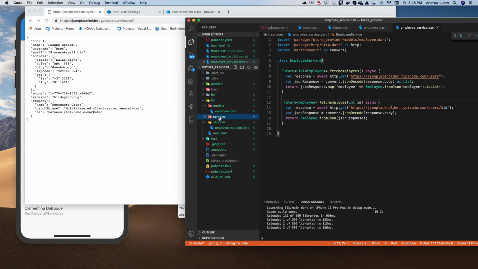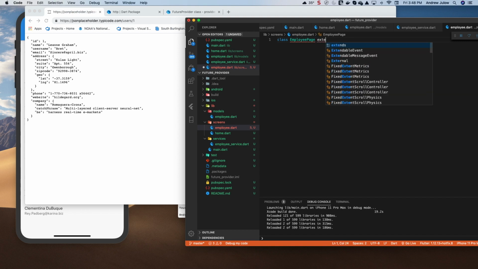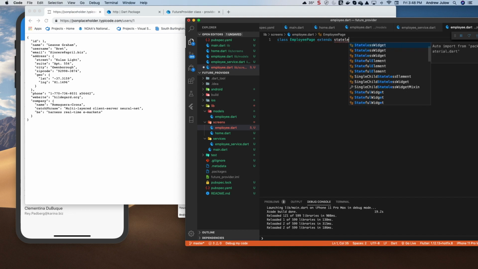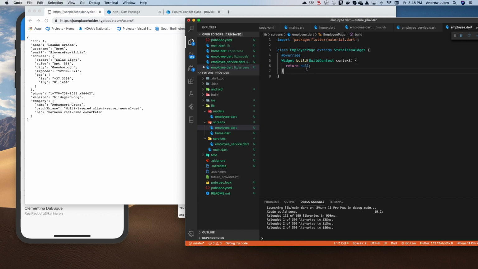All right, so with that done, let's go over our screens and let's create a new file and let's create an employee page. So we'll do employee.dart and we'll do class, and I'm gonna do EmployeePage just to distinguish it from the model, and that will extend a StatelessWidget like so. And we'll have a build method. Let VS Code do its magic.